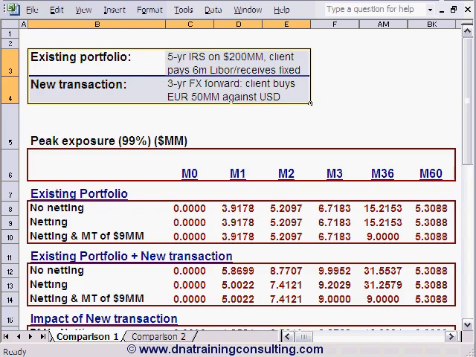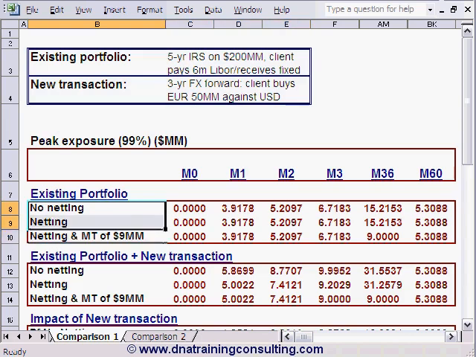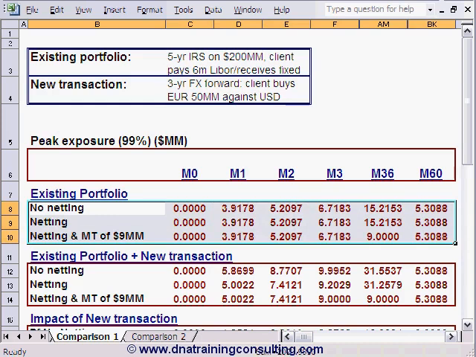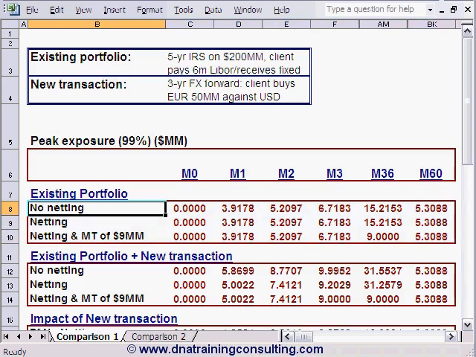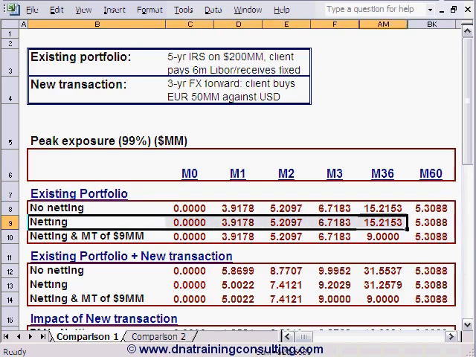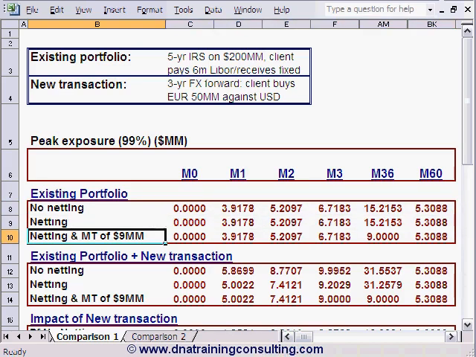Cells B8 to BK10 calculate the peak PFE for the existing portfolio, assuming alternatively the absence of netting on this row 8, the availability of netting on this row 9, and finally the combination of netting and margining on this row 10, where the margin threshold is $9 million.